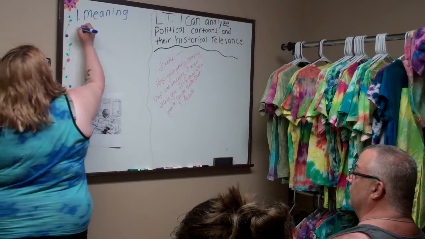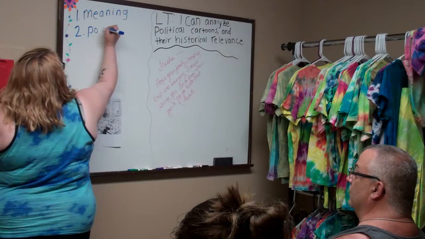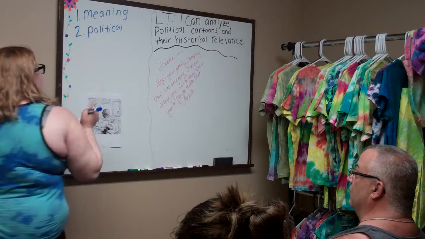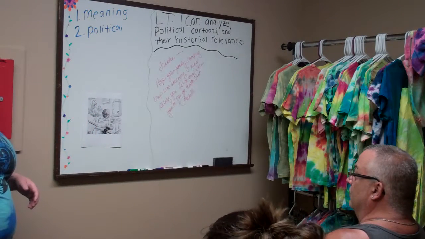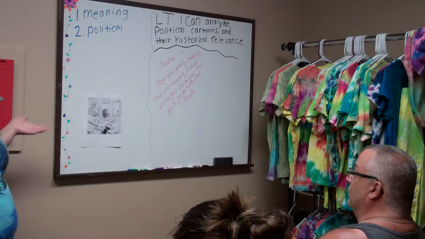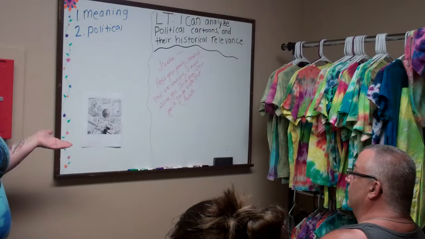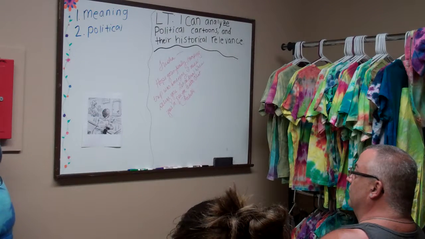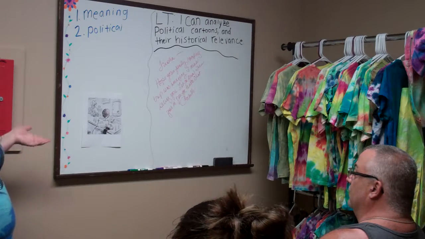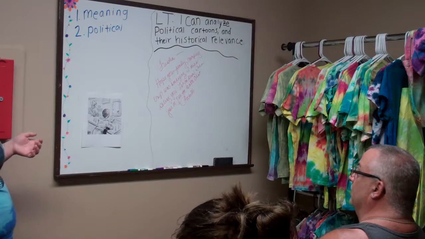The second thing to remember is that they are always political. Usually it has to do with what's happening in the time now. Someone that's really common to see in political cartoons today is President Trump because he's the president. So people have opinions about what he's doing, what he's not doing, that sort of thing. So he's constantly in political cartoons. What sort of thing do you think would be in a political cartoon in the 1960s? Civil rights. Civil rights, that's a very good point.